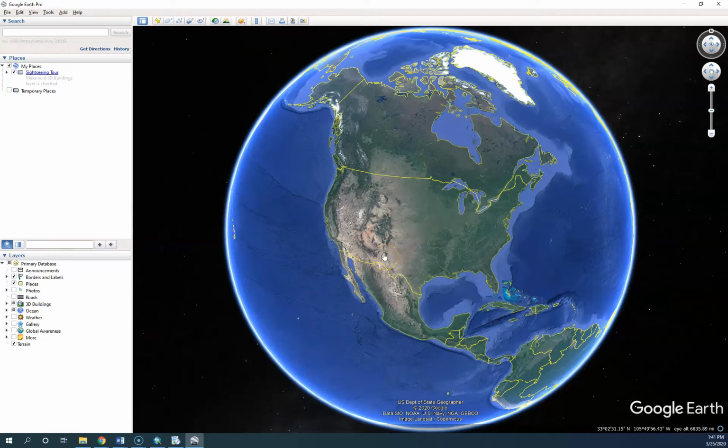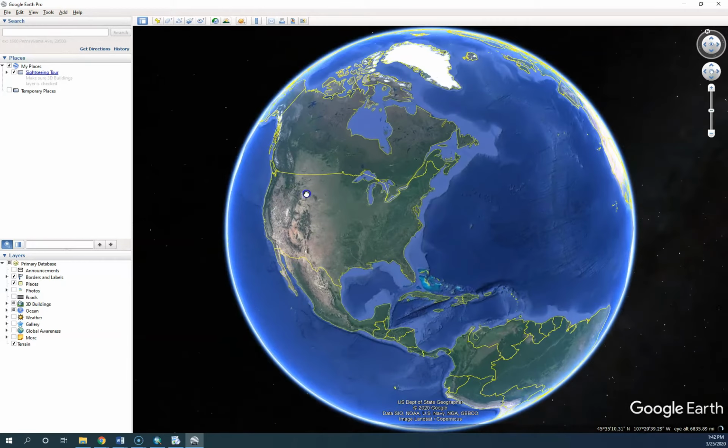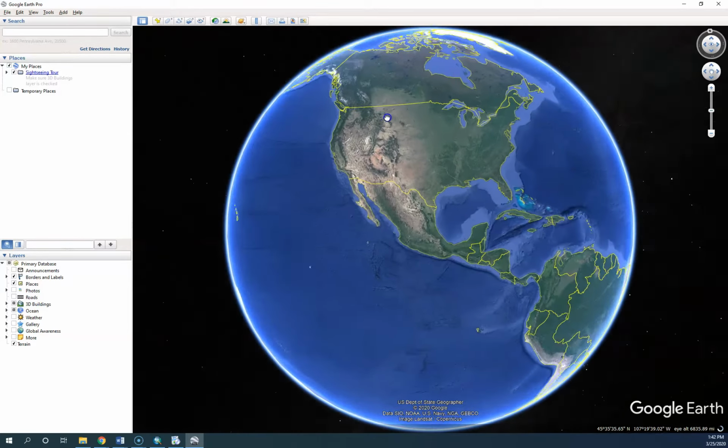And if you have a mouse, that makes it easier to use Google Earth. It makes it easier to navigate. So with your left mouse button, if you left click and hold, you can drag the Earth to a location.